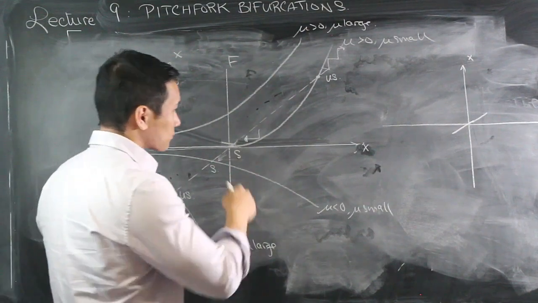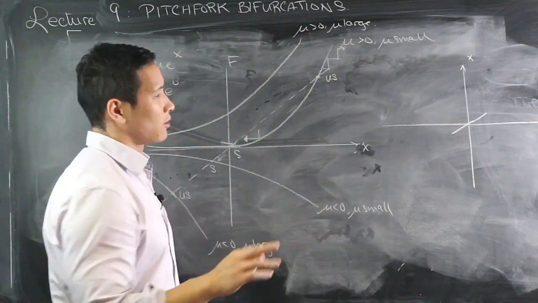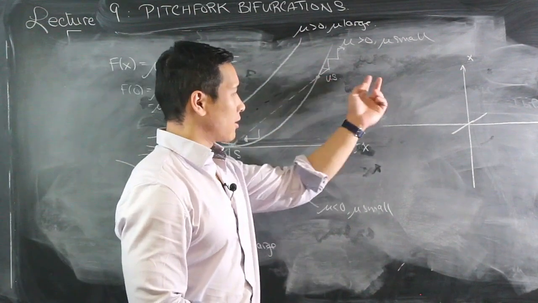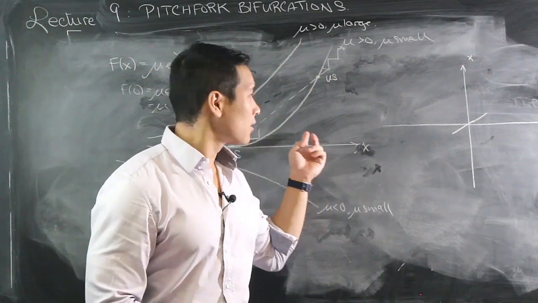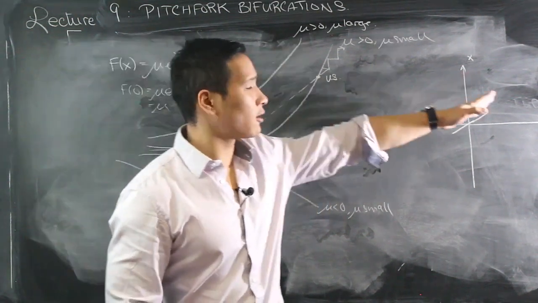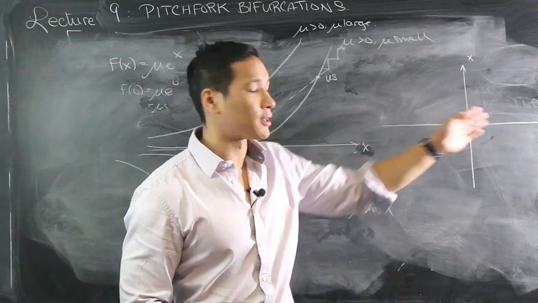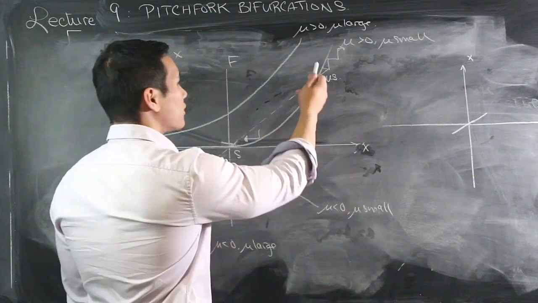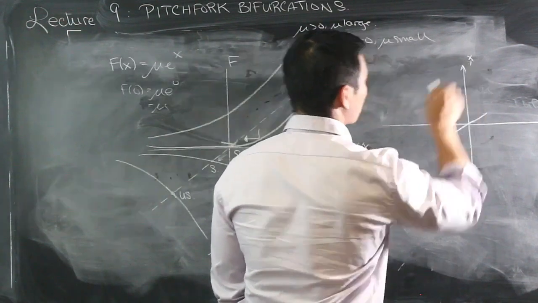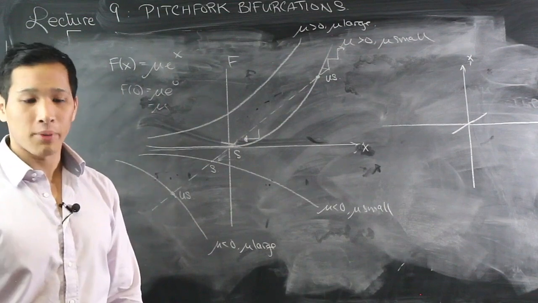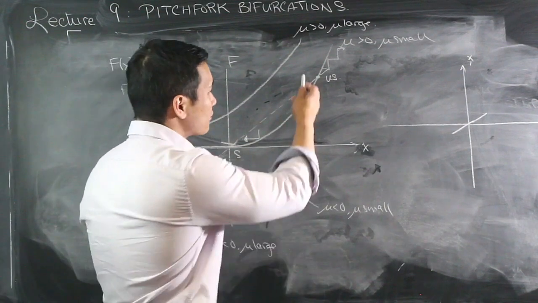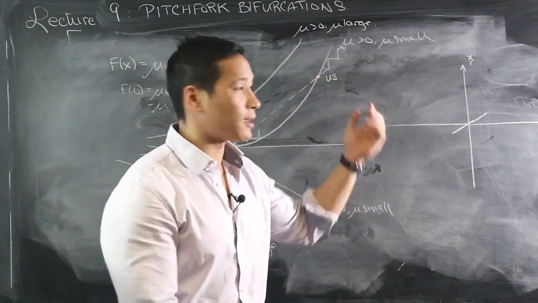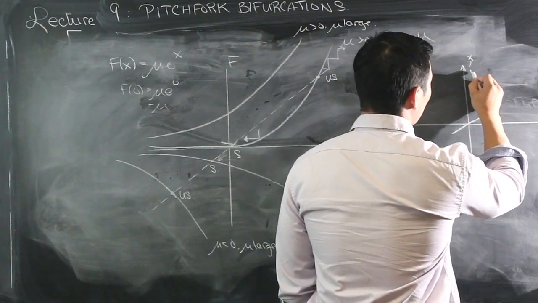Now, this is a lot harder to visualize here, but you also know that when mu is tiny, this fixed point is well over to the right, because it's taking a long time for that graph to ramp up. So this fixed point here has to be up there somewhere, at positive infinity. And that fixed point has got to be unstable, because the gradient is so big. So it's got to be doing something like that.